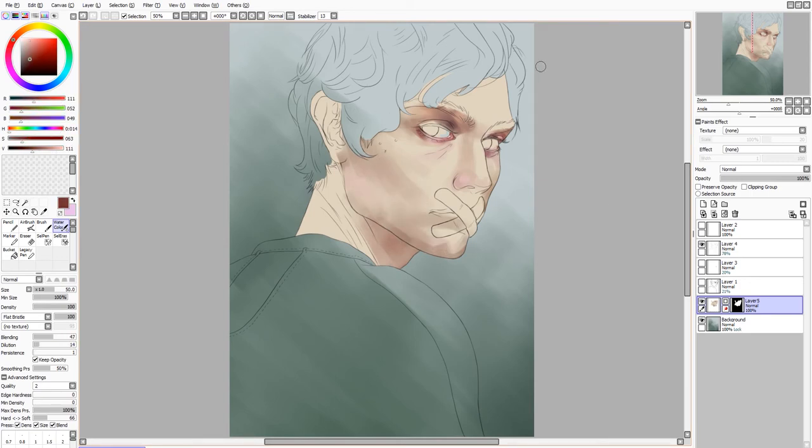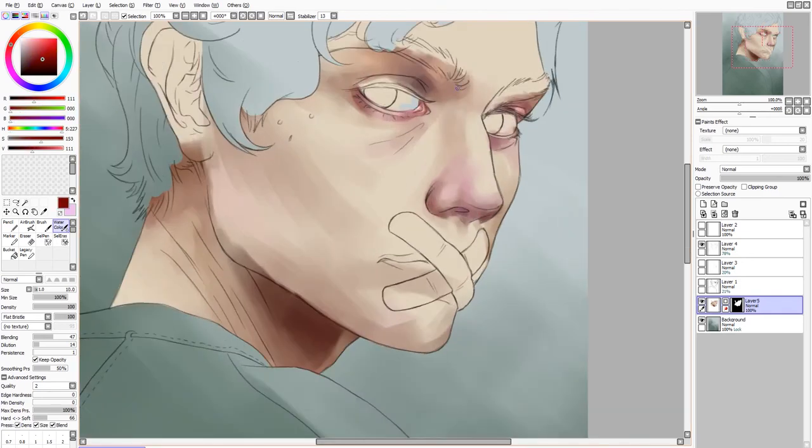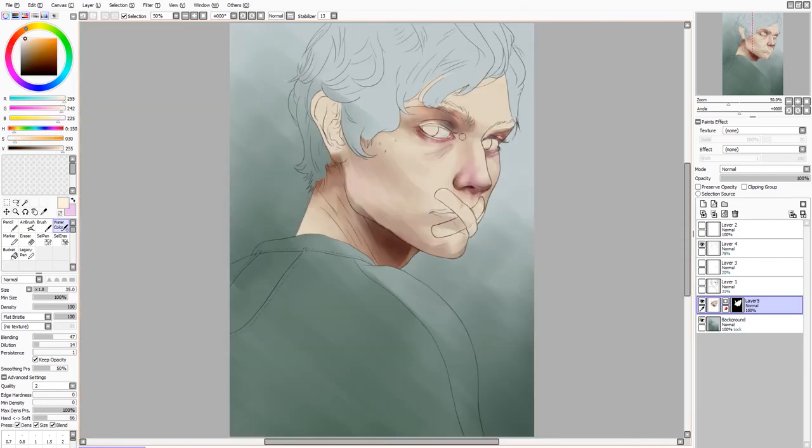Layer masks are your friend. Layer masks are the only thing you need in life when you're painting, because who wants to stay inside the lines when you don't have to? So when his face turned blue there for a second, a while ago, that was me creating a layer mask. If you look to the right side, where it says layer 5, you can see a black and white outline. That is the area in which I am confined. It won't let me draw outside of there, because I'll just make a new layer once I'm done with the face.